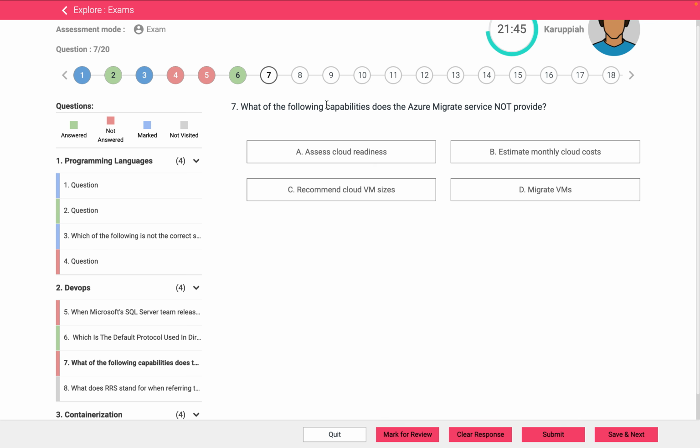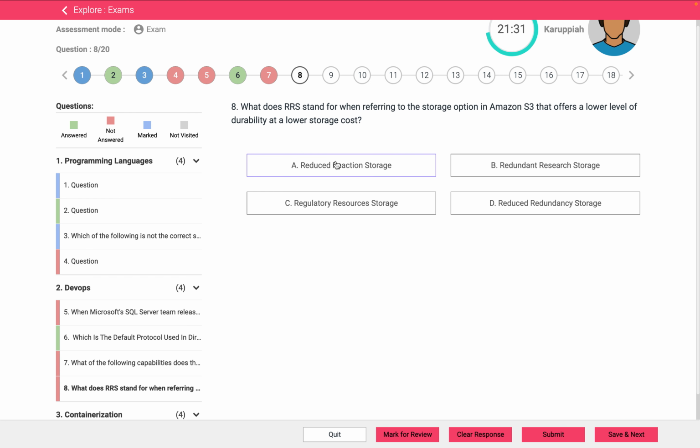And which of the following capabilities does the Azure Migrate service not provide? Assess cloud readiness, migrate VMs, recommend cloud. Okay, I'm not sure. So, what does RRS stand for when referring to the storage option in Amazon S3 that offers a low level of durability at a lower storage cost?